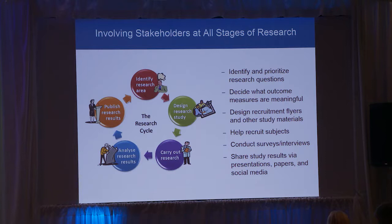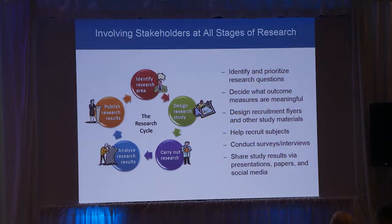PCORI has made very clear that people can be involved at all stages of research. Traditionally, you only participate as a subject — you get handed a survey or you're in the trial and contribute data. But patients can play a role in all phases: planning the study — picking the questions we're going to study, prioritizing them, helping pick outcome measures; carrying out the study — reviewing informed consent documents full of legalese and making sure we have something that makes sense, even doing some of the research like interviewing other people or giving out surveys; and helping share the study results, whether through presentations, authoring manuscripts, or new avenues like social media and blog posts.